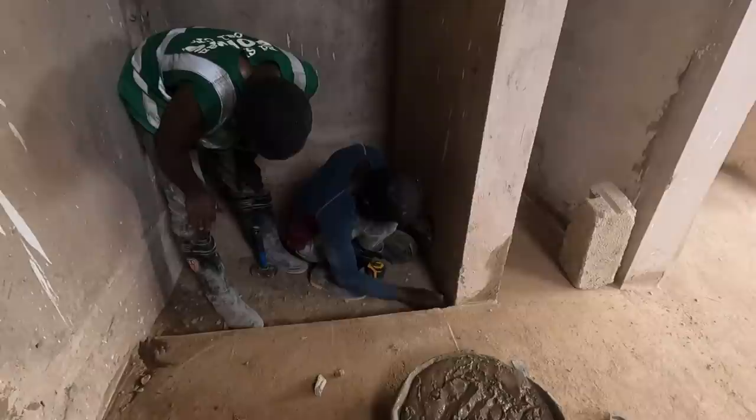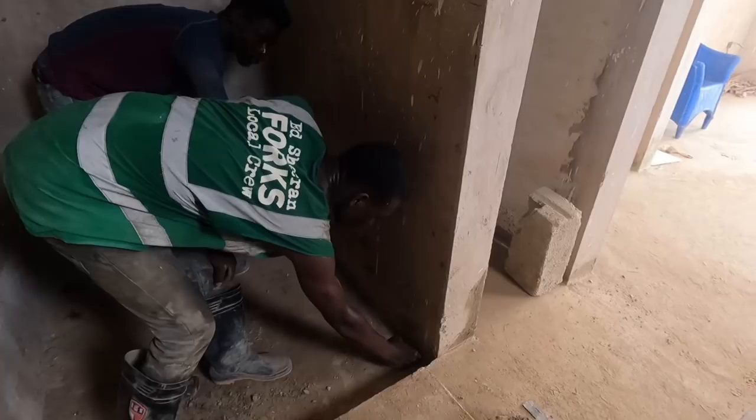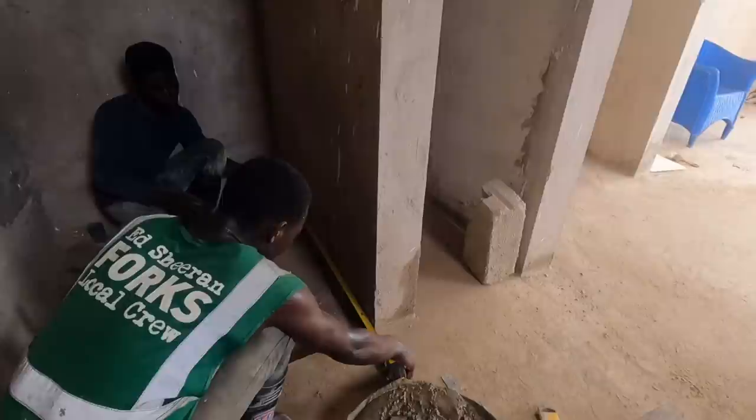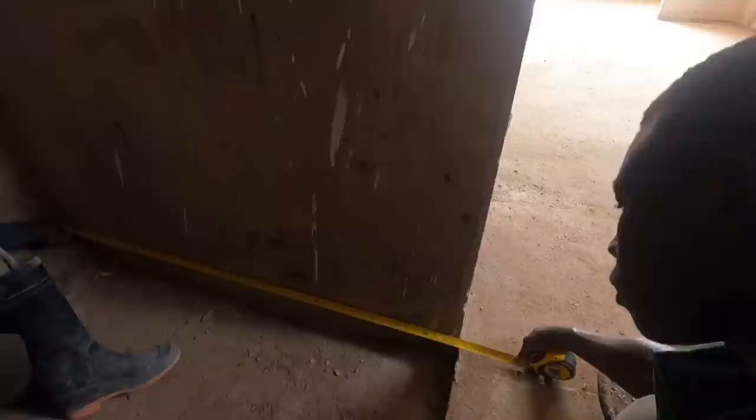Yeah. So that's where the block work will start. No, block will be here. Correct, on the line, yeah. Okay. Let's see. 123. Yes. Perfect, 120. So what I'm trying to aim for, I'll aim for 120, because you have to allow for the tiles and everything added on to it.